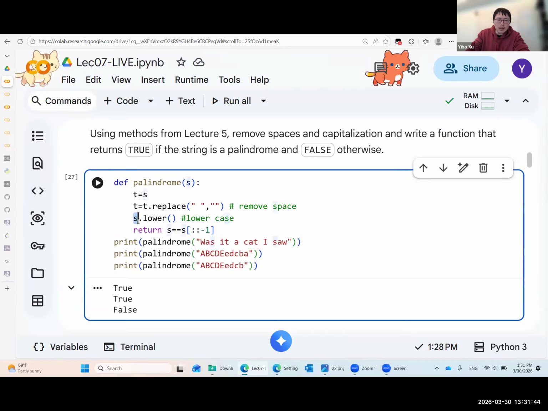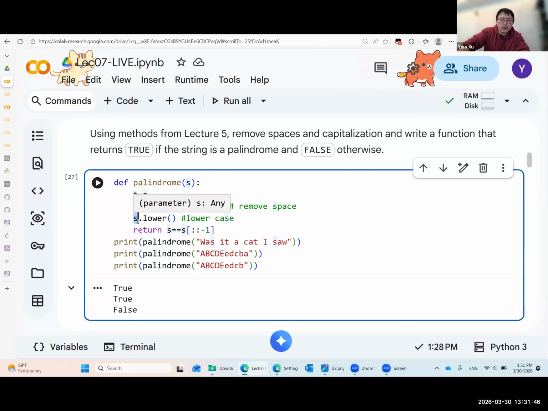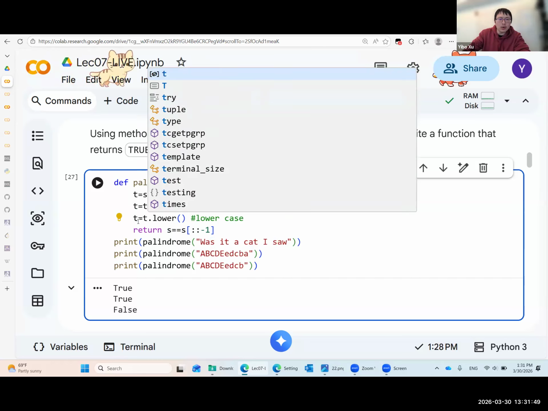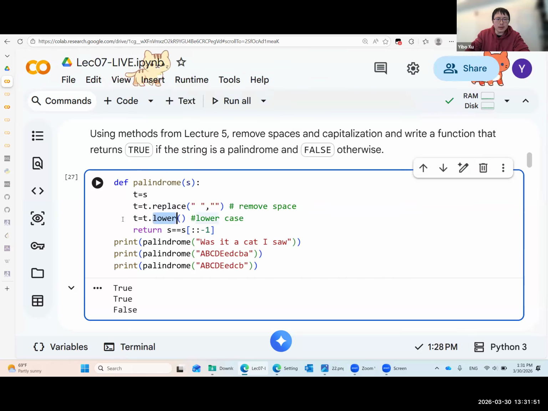Similarly, on the new data, you now have no spaces and you lowercase all the letters, and also update t. Finally, you want to check whether your now lowercase, without-space string is a palindrome or not. So that was: a cat I saw that string over there.